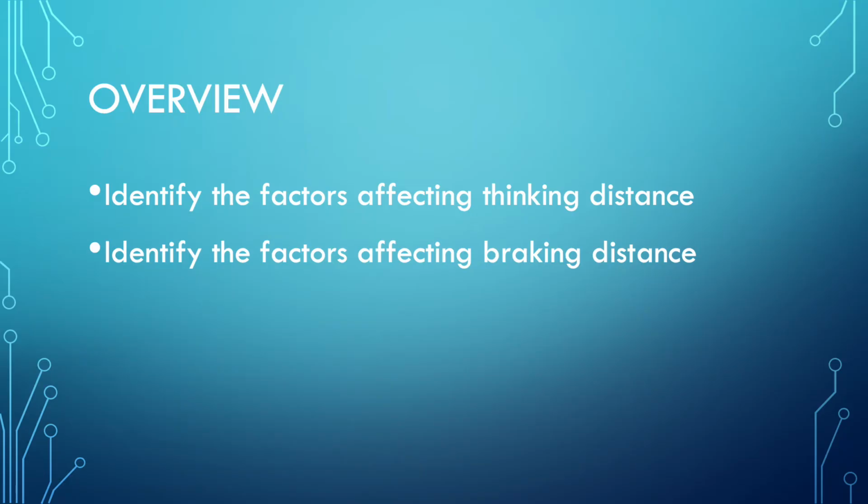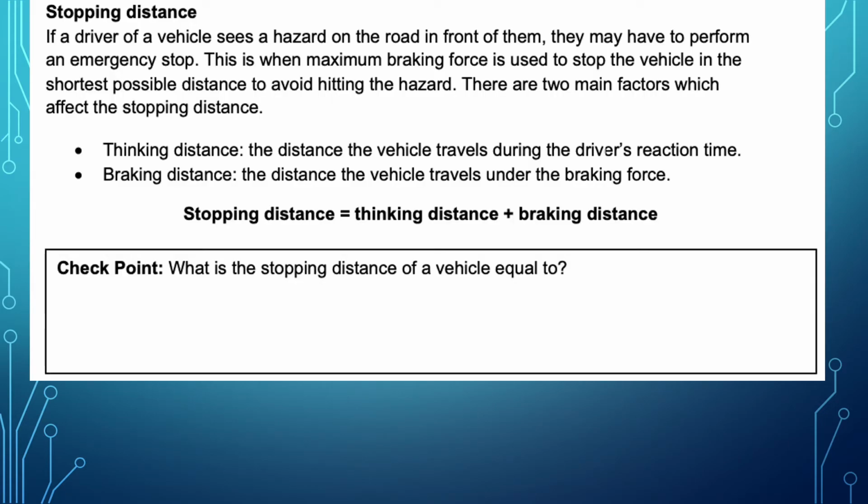Okay, so looking at stopping distance, we're looking at two major things, which is thinking distance and braking distance. So these two overview points are actually quite simple to understand, and you, as a common human being, probably know a lot about cars, especially in year 11 right now. So you're gonna find most of this actually very, very easy to understand, or at least I hope so. So let's start off with the stopping distance part of it, okay?